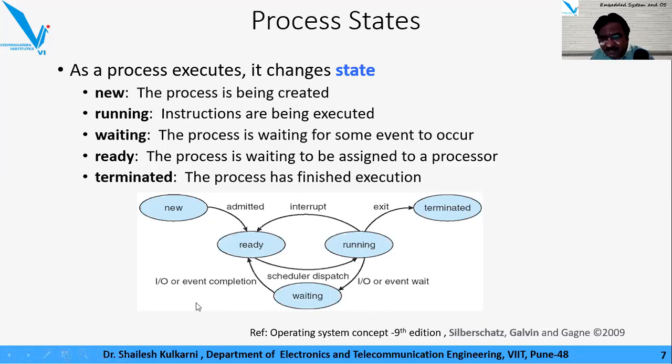That is the reason you can have the further transition from waiting to ready state. When a task is running, or when a task is waiting for some event to happen, if that event doesn't happen, then it has to wait until that particular event happens. And once that event has happened, it cannot be directly running, because it has to check with the scheduler whether it is the task at the correct priority to run at the moment, or whether some high priority task is already there in this particular action. Okay, getting this point?